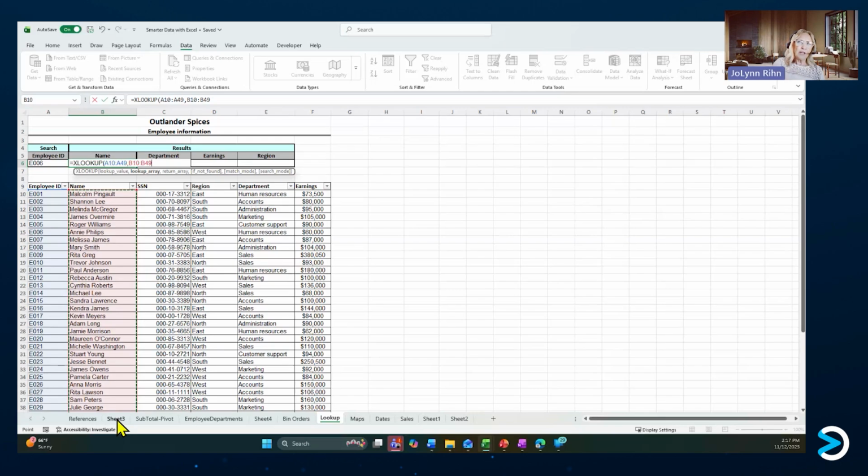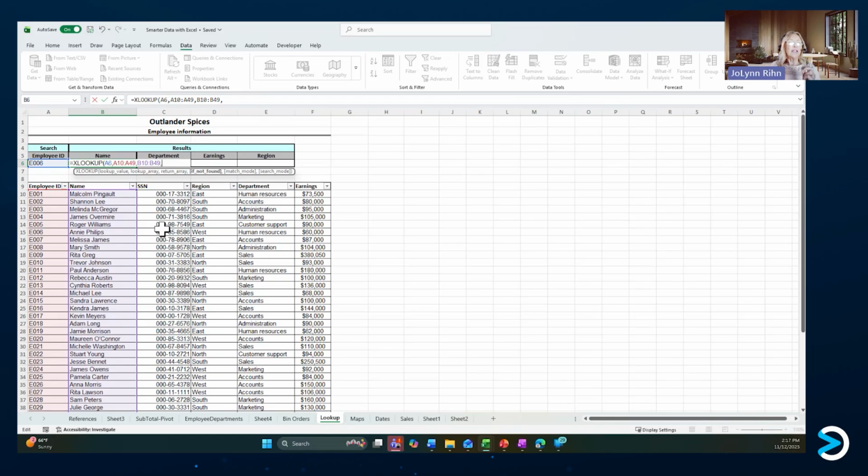I'm going to put in a comma. It migrates to the next cell. Oops, for some reason mine lost my lookup value. Let me add that back in here real quick. That was totally my fault. So now it's caught up to me. So I have my lookup value. I have the range of cells I wanted to look in to find that value that I'm looking up. Then it has the return array.